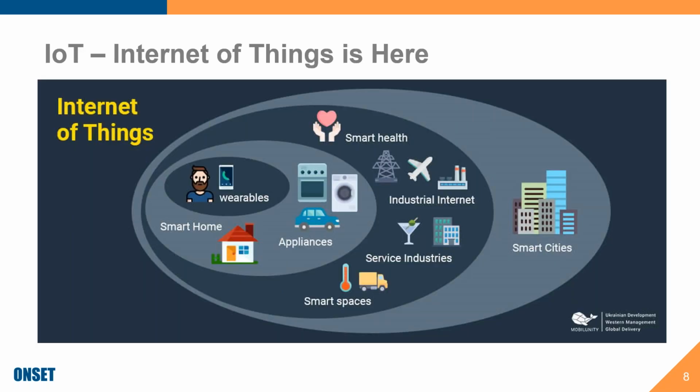So the Internet of Things is here, and it's been here for a while now. Folks are using wearables. You're seeing this now in smart homes with Google and all their toys and Alexa. I found it interesting that there was a selling point on a dishwasher that Alexa could notify you of something. I don't know, it's weird how everything's connected. But in times like these, it definitely makes it nice.